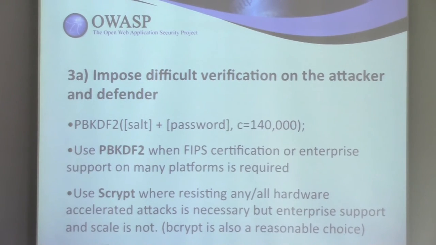Three major choices recommended by cryptographers. PBKDF2, give it your salt and password, and a work factor. This is how many times it's going to loop the same internal algorithm purposely to slow it down. The NIST standard says to use 1,000 loops in the year 2000, double it every 2 years. We should be about 140,000. Most systems I've built use like 500,000 and make it configurable so I can increase it over time.